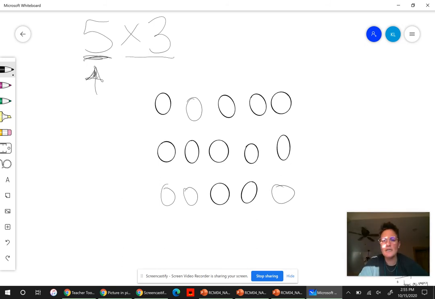Arrays probably make the most sense with problems with smaller numbers, because the bigger the numbers get, the harder those arrays are going to be to draw, because you'll have to draw maybe 100 or 200 circles, and nobody wants to waste their time doing that. So really use your math brain, use your critical thinking brain to think, what's the best strategy I can use to solve this problem? In my classroom, we talk a lot about working smarter, not harder. So that's just kind of what we go by. You want to make sure that you're not wasting your time on a problem drawing hundreds and hundreds of circles to solve it when there's a faster, better strategy to use.